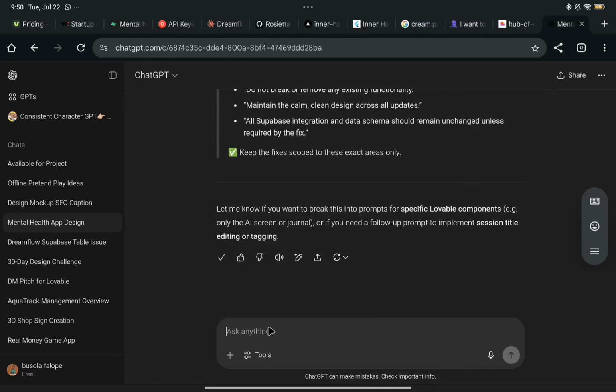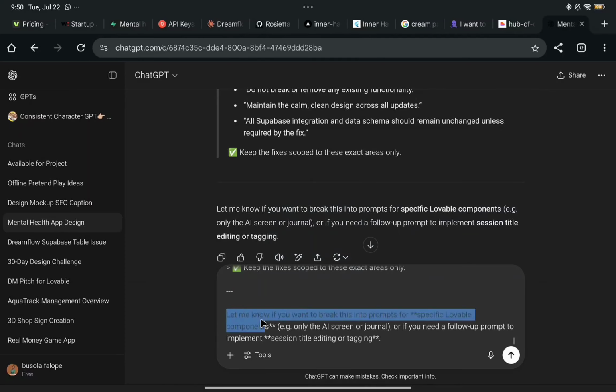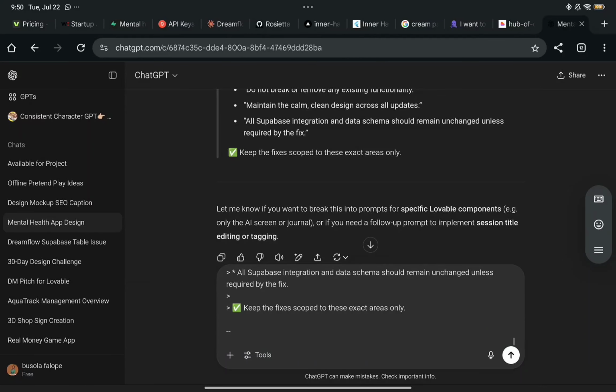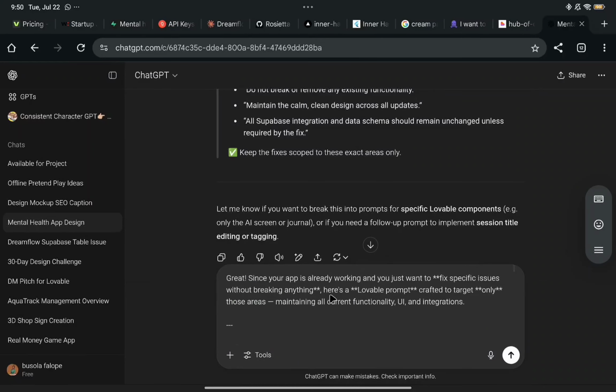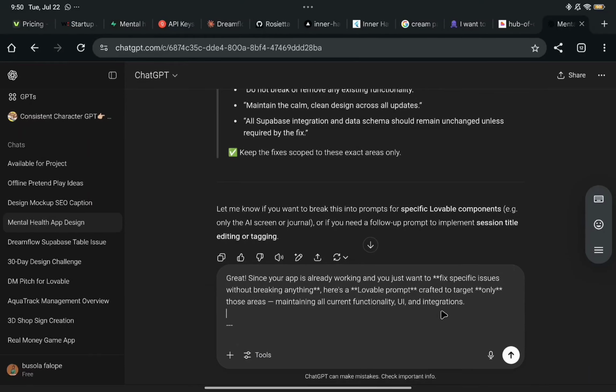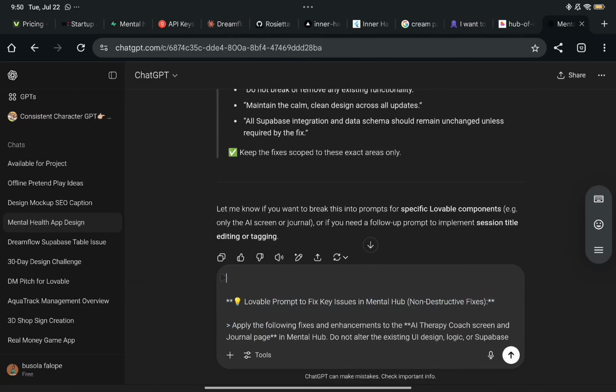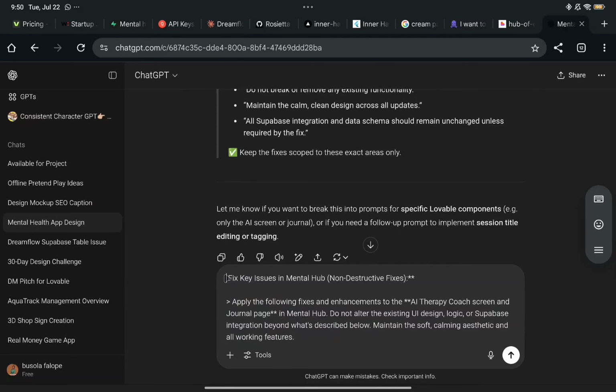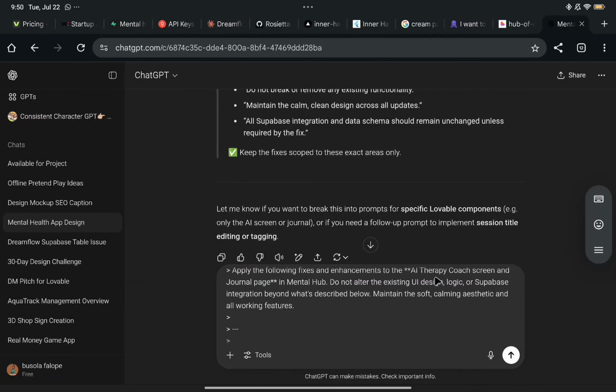So as we talked about, you copy and clean up, and change what you need to change. You don't just copy your prompts directly from ChatGPT and feed them to Lovable. There are some things ChatGPT says even before the prompts. Things like that, you take out, as I'm doing, to fix issues with these non-destructive fixes.